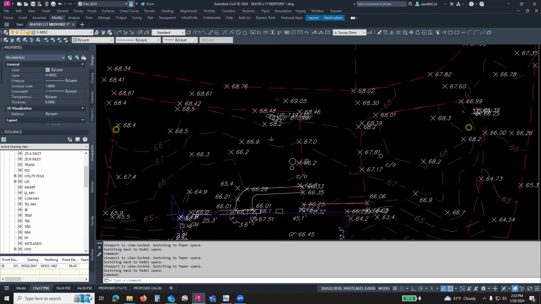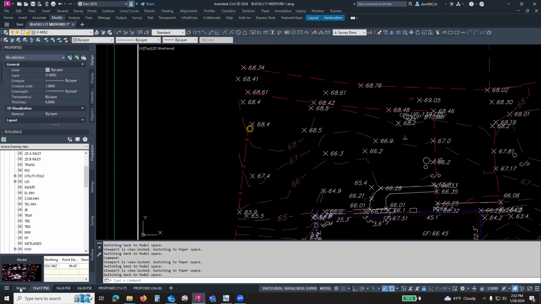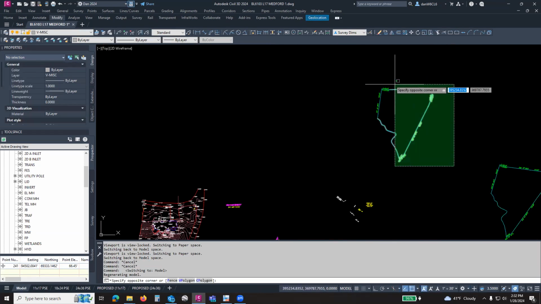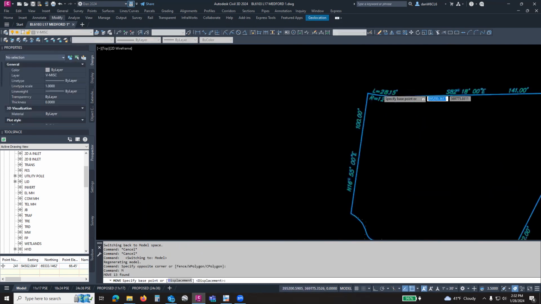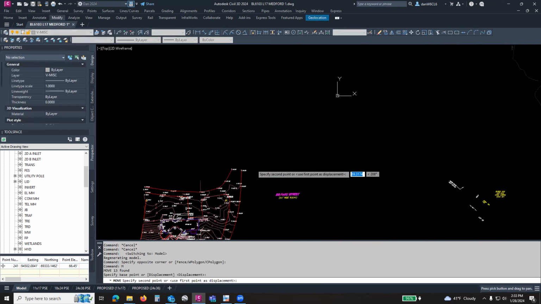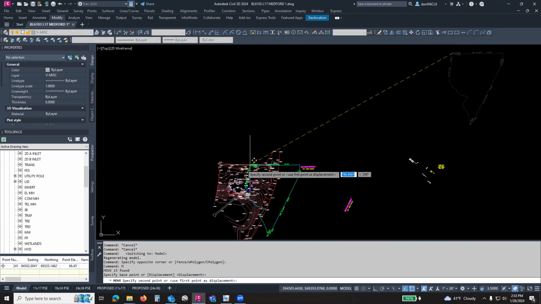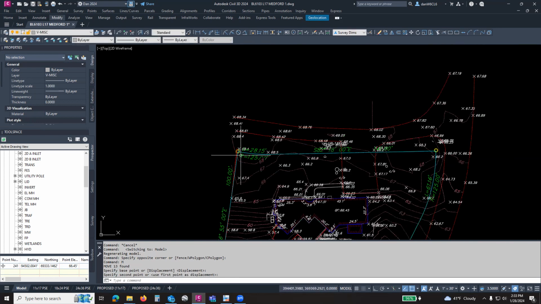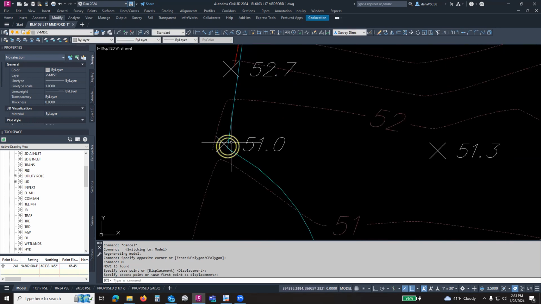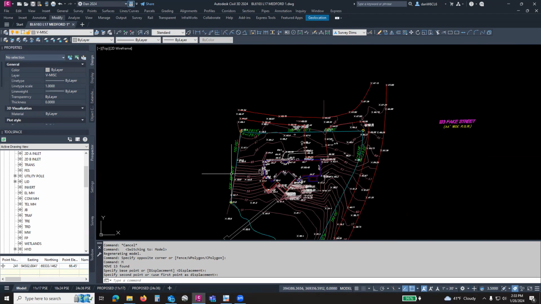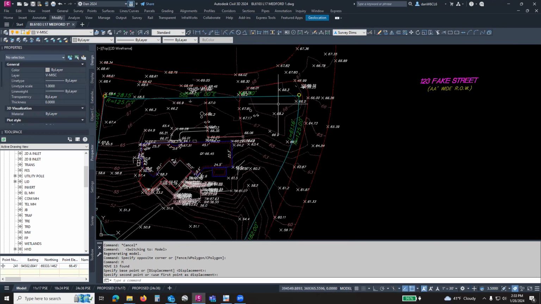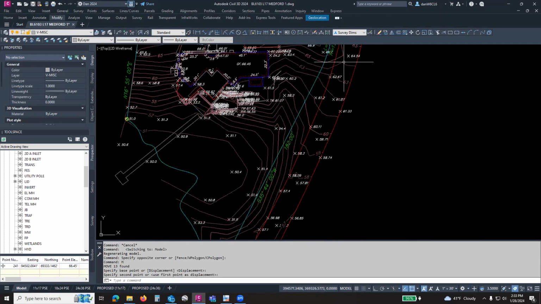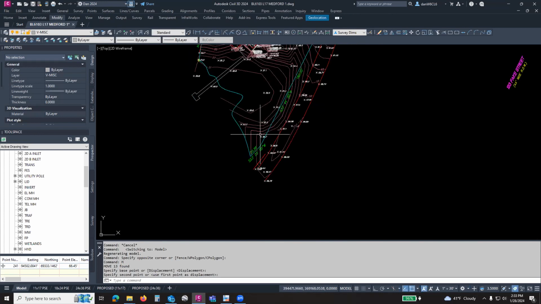Ideally, everything would be in the template already and would function, but it's not working that way. So we're going to go back here into our model. We're going to select our boundary. We're going to move it onto that pipe. I've already rotated it to that one. We have a monumented boundary line on our only adjoiner. This property corner is off a little bit, but that's at the intersection of this right of way. We're just going to leave it that way for now.